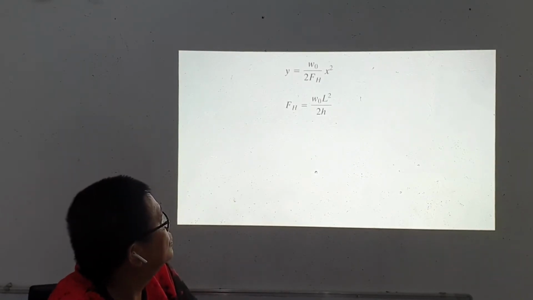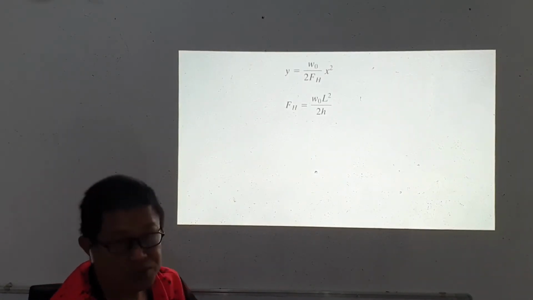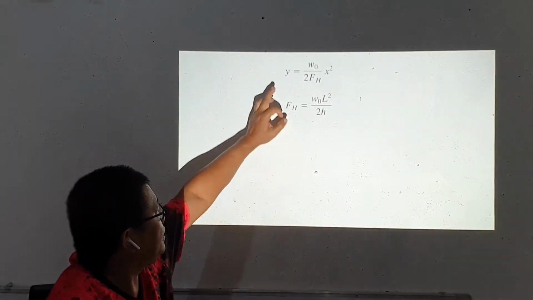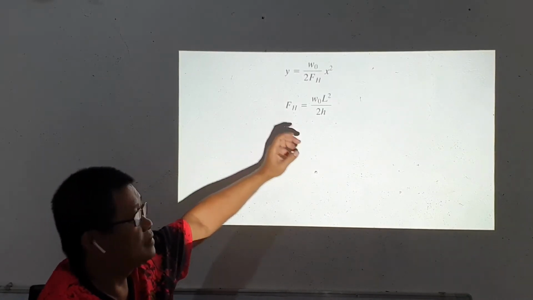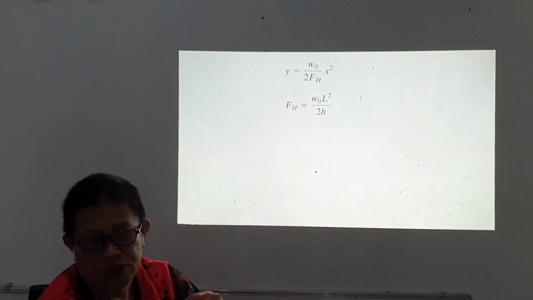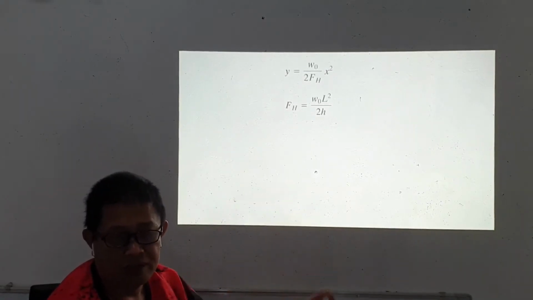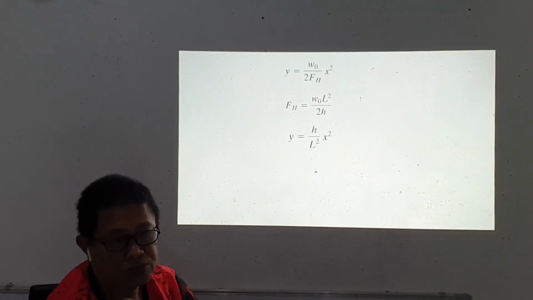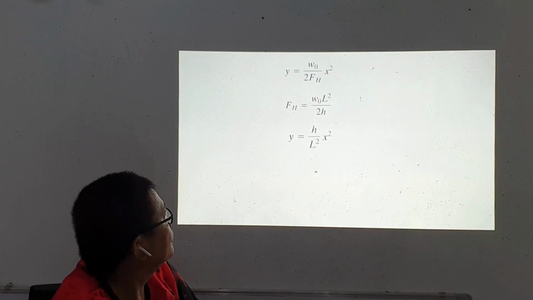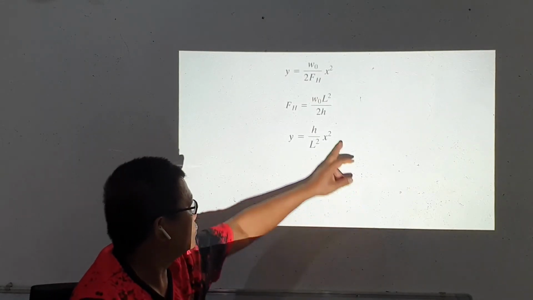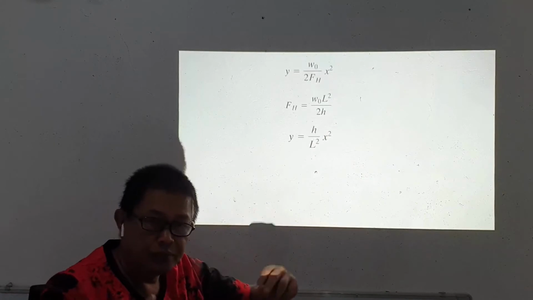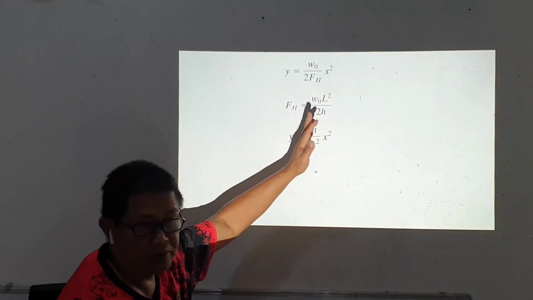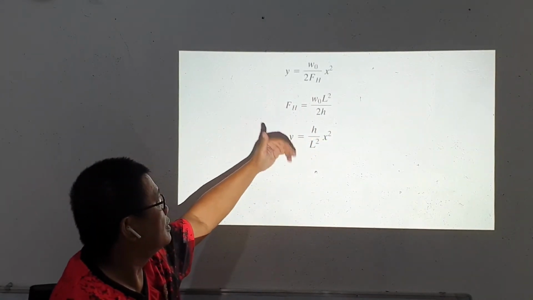Y is equal to W0 over 2H times X squared. It's similar to what we had derived also for the parabolic suspension bridge. And if H is the horizontal force, which is equal to T sub 0 in our derivation, then Y at the support is W0 L squared over 2H. Then we have also Y is equal to H over L squared times X squared. This describes the equation considering the parabola. Okay, so this is just for this one.